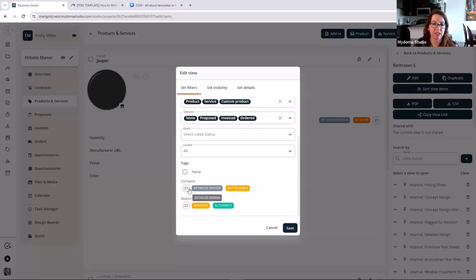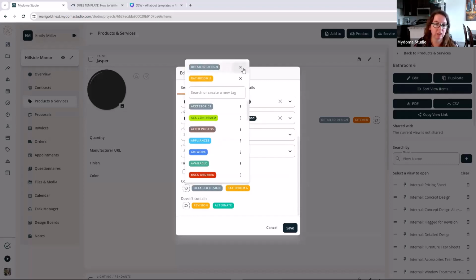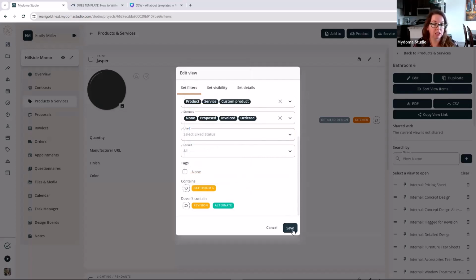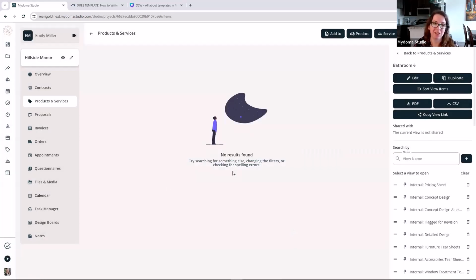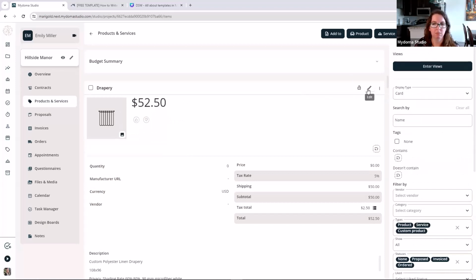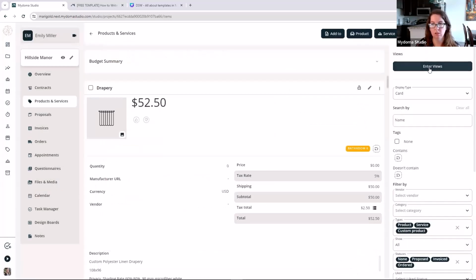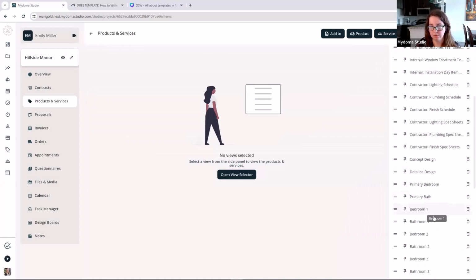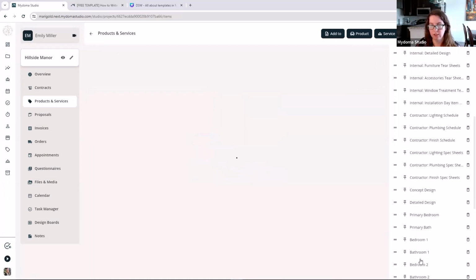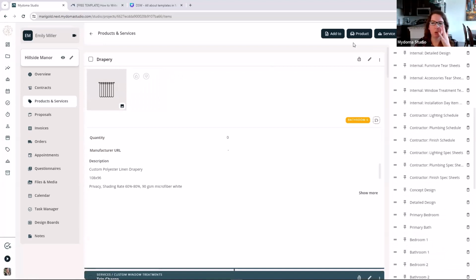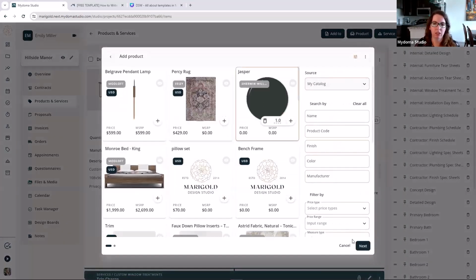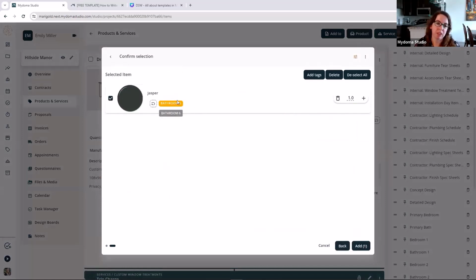So this one specifically says including design, detail design and bathroom 6. So if I don't want anything that's detailed design, I can remove that and only show things that are bathroom 6. And right now I don't have anything tagged for that, and so that's why it's not showing anything. So if I come back in here, let's add this as that. And then now that shows in here. Or of course, if you add items to here, once I'm in the view, it'll pre-populate.